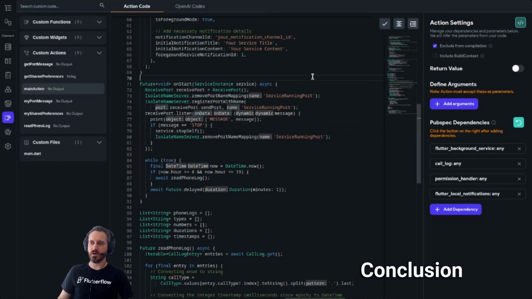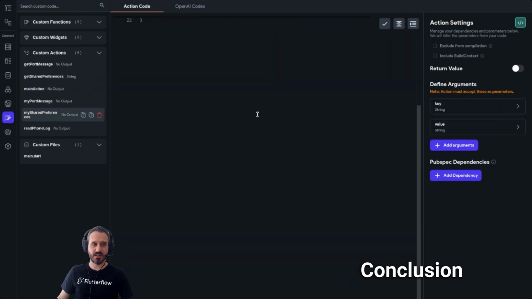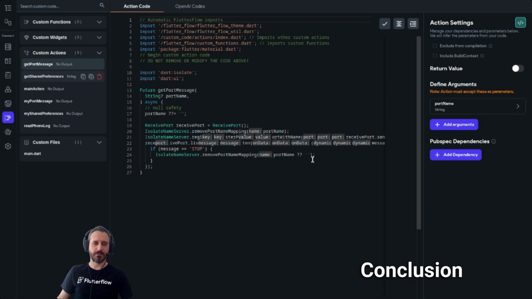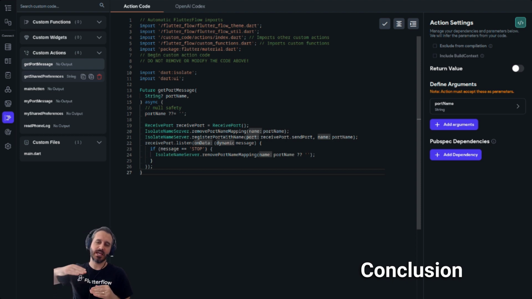I think it's just a great arsenal of knowing that and knowing how to use it. At the end of the day, it's not super complex, if you ask me, to use the shared preferences and to use the receive port as well. So, like I said, in my case, I always try to start from the bottom and then scale it to the top, and see which will actually work.